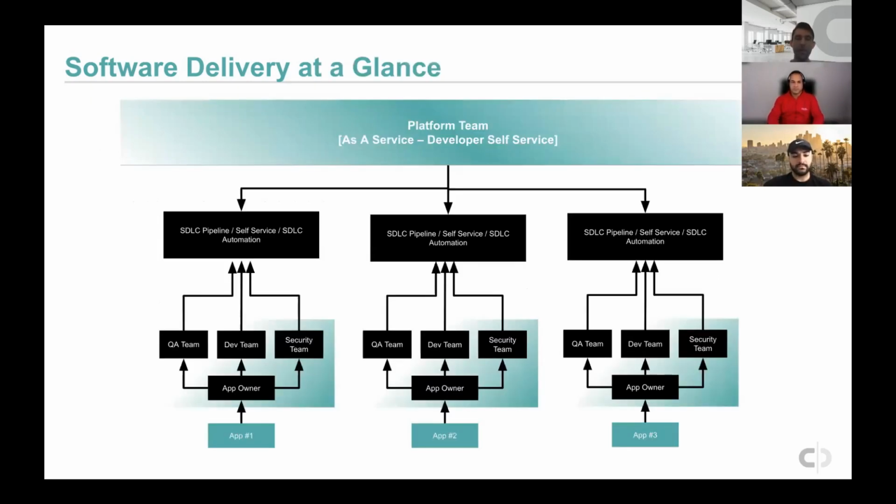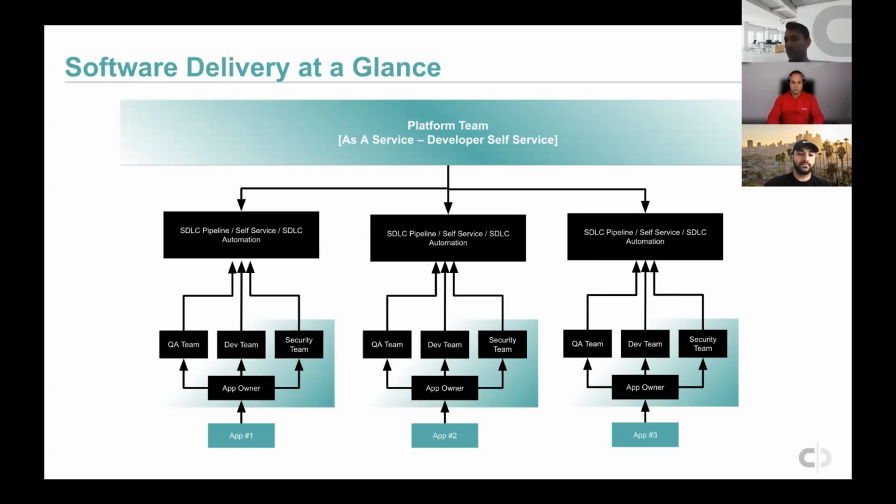Yeah. And this is a diagram of what we just talked about. As you can see here, you have three different cross-functional teams, three different application teams, all utilizing automation from the platform teams itself. This is used to communicate how software is actually delivered within the enterprise, that assembly line. Again, the application owner dictates the prioritization of those business value criteria, AKA story points.